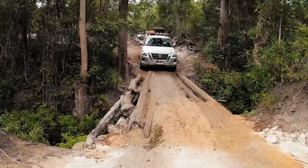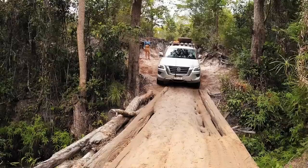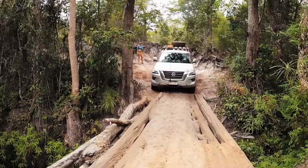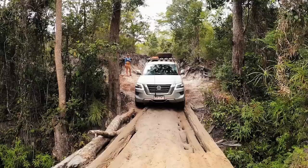So, basically what's going to happen, we're going to follow that little divot on the passenger side. On your driver's side, you're going to go over a log, but just do it gently, and then it does get wider on this end, but that end isn't wide enough for you. It's all right, we'll be right. All right, bring it. Just go slow. Kate, stay straight. Go, yeah, just stay there, stay there.